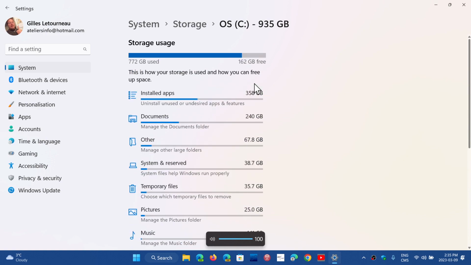So that tells you what you have used, and then, of course, actions can be done, and we're going to show you some of these actions using the storage settings, and the different options that you have, including, in the next video, Storage Sense. Once again, that is also available on Windows 10, that I made a video about yesterday.